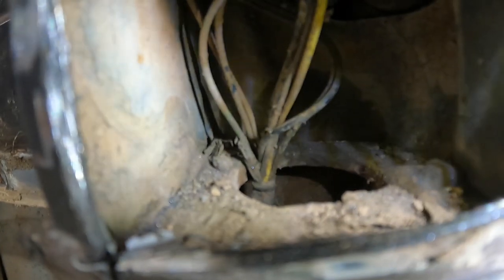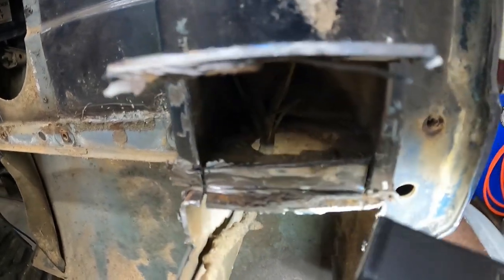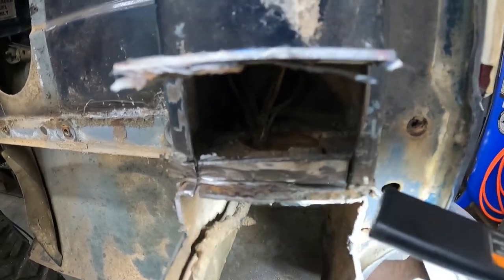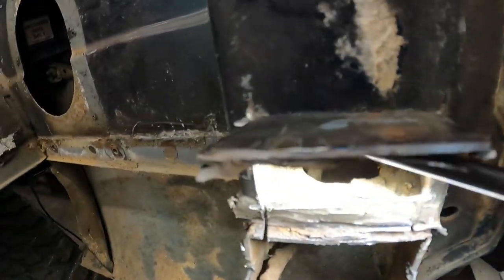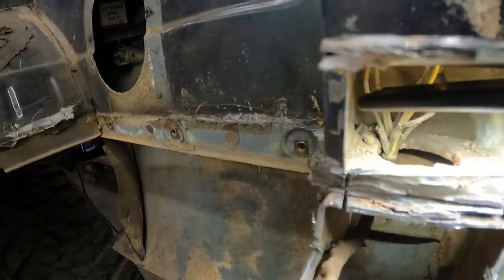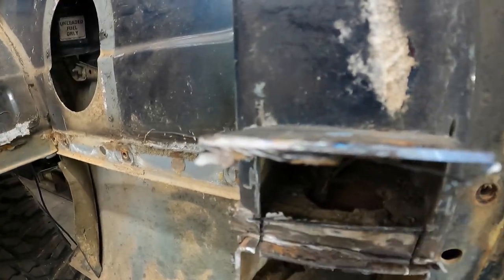So now we can kind of see what's going on back in there. It's really dirty. So let me get in there and clean that out a little bit. This piece right here, I was trying to cut a little bit lower, but I think I was too low and I was actually into another piece of metal. But yeah, the bed floor definitely goes in a little ways. I don't know if it shows up on camera very well, but there is a line you can see. Like right in that area there, that's where the bed floor actually goes to.